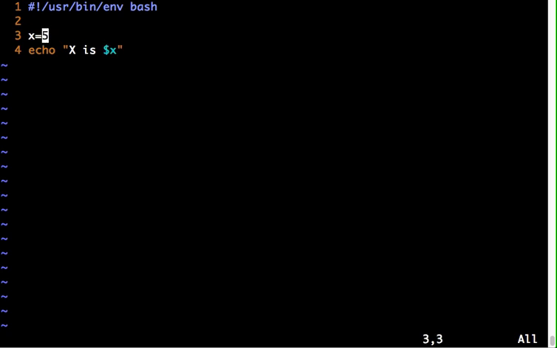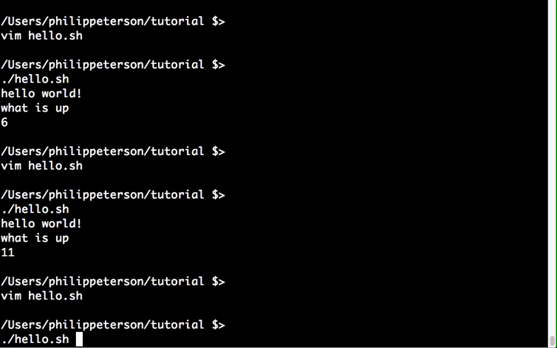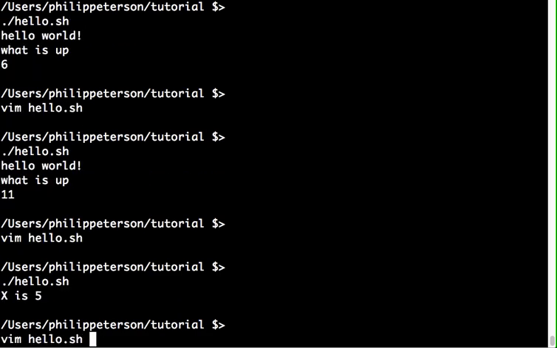There is a difference in Bash between single and double quotes, and the difference is a little hard to explain, so I'm not going to explain it just yet, but in this instance you do need to have double quotes. If I had single quotes, it would literally print out x is $x. And you can see my text editor changed the way it's colored to indicate that. But since it's double quotes, we can just do that, and so it'll print out x is 5.